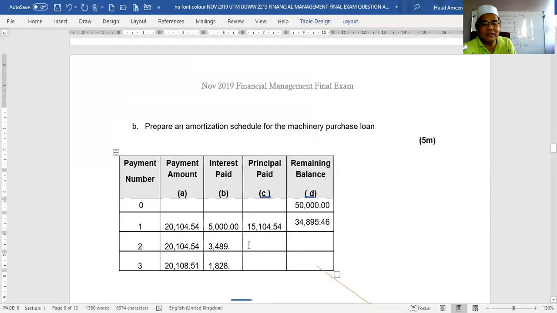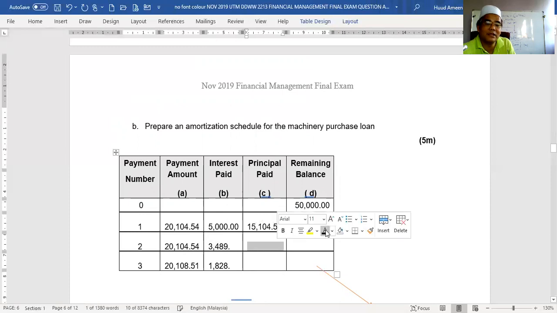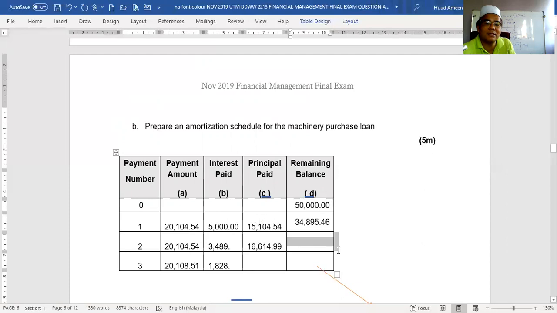So in the second year, how you get interest paid? You get from 34,000, the balance at the end of the year is 34,895.46. Then the interest charge is 10% out of the remaining balance. So 10% times 34,895.46 and the principal paid is, you just minus A minus B. And the remaining balance is 18,280.47. So how you get remaining balance here, you just minus 34 balance minus principal.